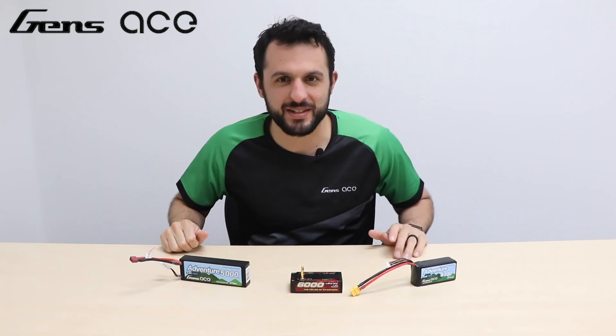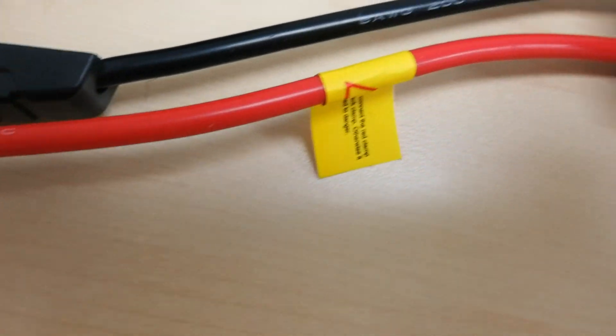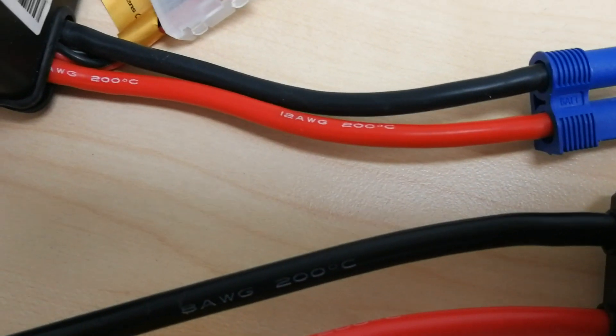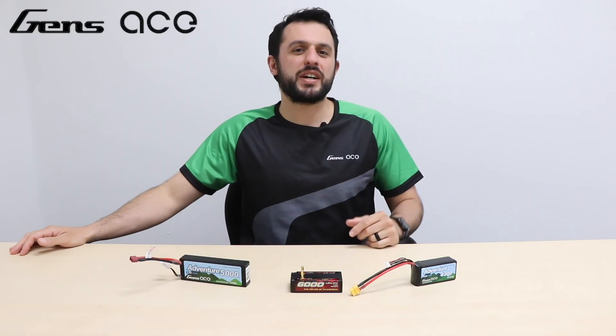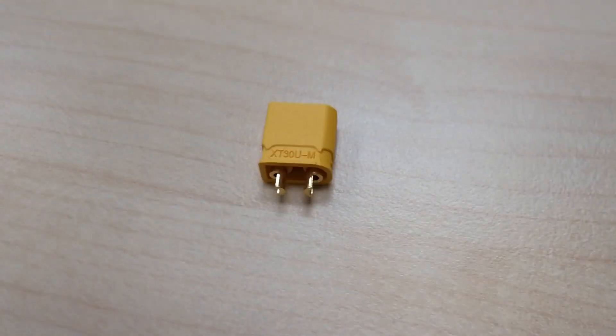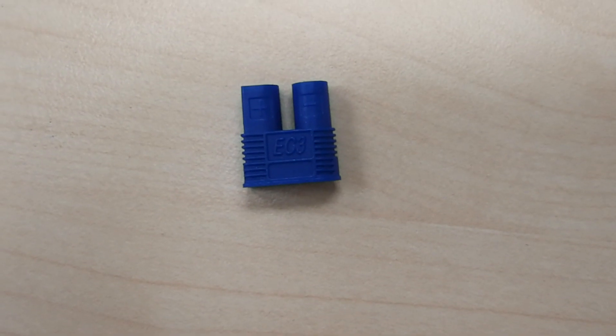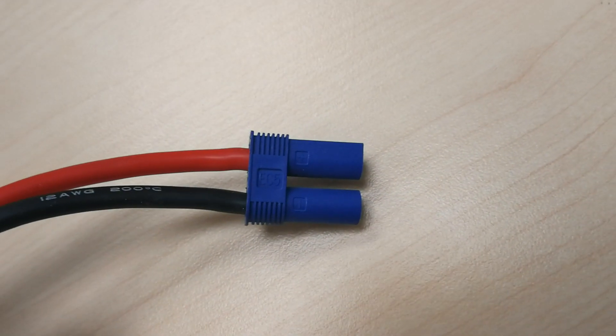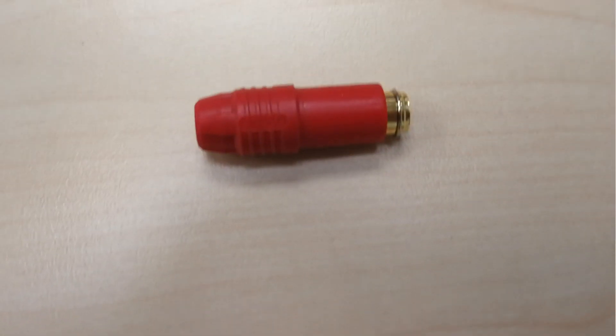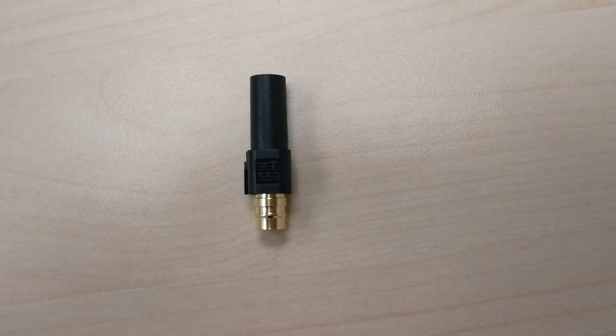Connectors and wires don't play too much of an impact on the internal resistance, and a good rule of thumb is that the larger something is, the better the internal resistance. An 8 gauge is bigger than a 12 gauge, and an EC5 connector is bigger than an EC3. Here are connectors organized from smallest to largest: XT30s, EC3, Deans, XT60s, EC5s, XT90s, and then AS150s and XT150s.